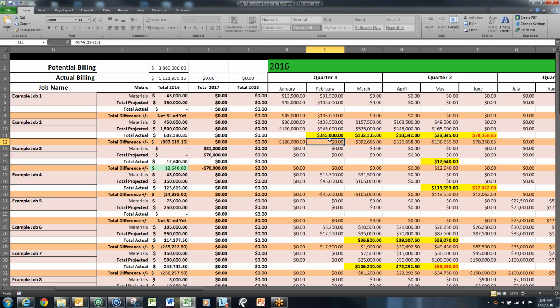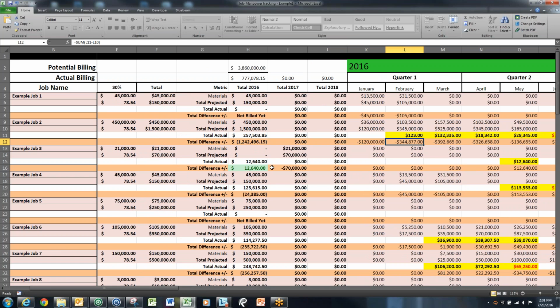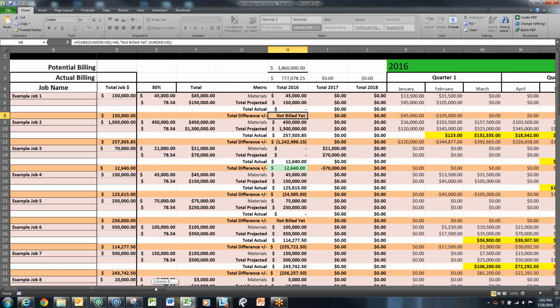meaning that we billed what we were supposed to bill, and the number on the left will actually correspond with that. As an added feature, anything that's adjusted will turn yellow for you, so you automatically know what number has been input and what number hasn't. Also as another added feature, on the far left, these numbers right here, which is the total including the billing, should equal 0, will turn green if higher, meaning you billed more than you projected, and will turn red if you billed less than you're supposed to.